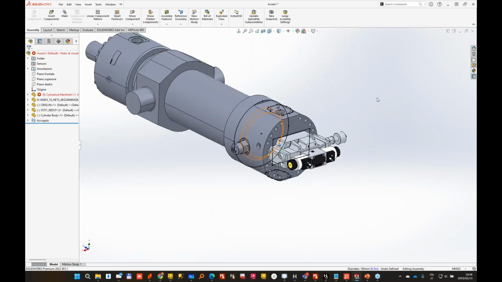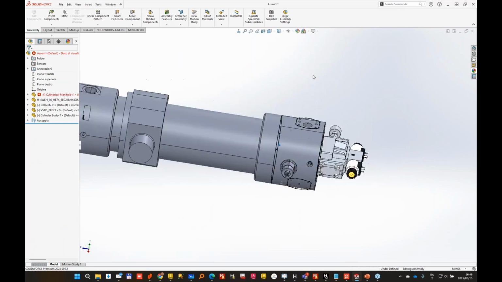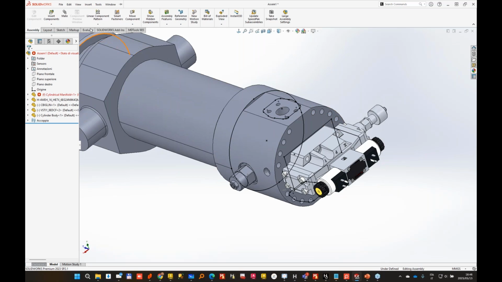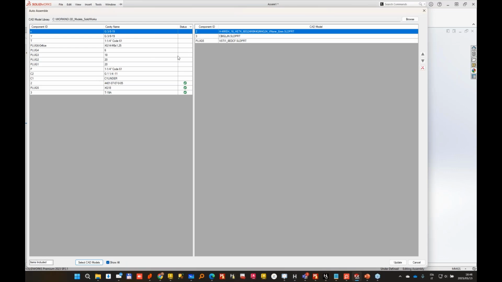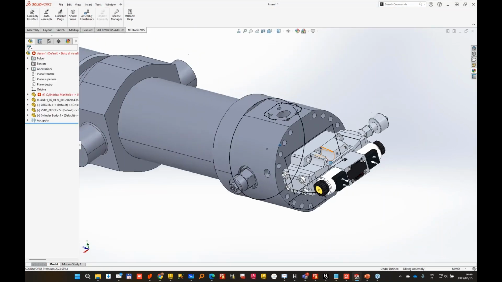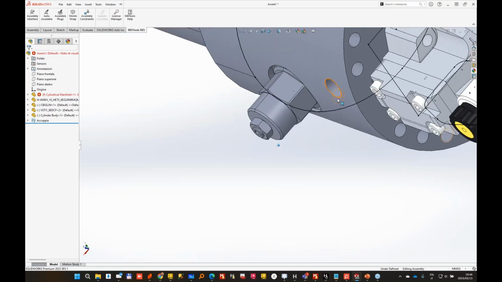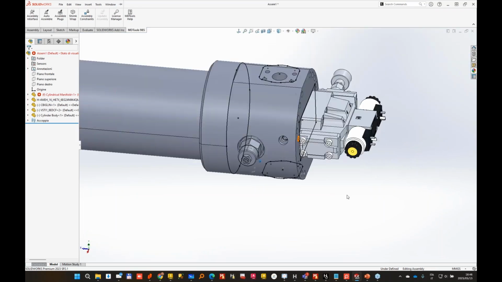And of course, we could also add the bolts. So in terms of assembly, it will be possible to assemble items by using standard MDTools commands. So there is nothing really much different than what normally is happening.